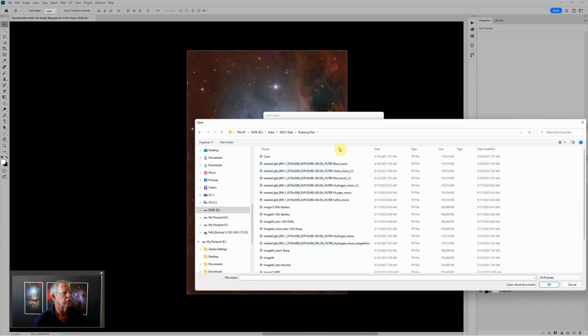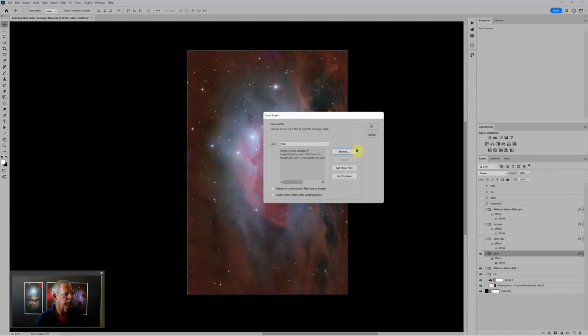And so here's our red, green, and blue starless. Here is the stars. And here is the hydrogen. So let's load these three layers. Hopefully these are the right three.